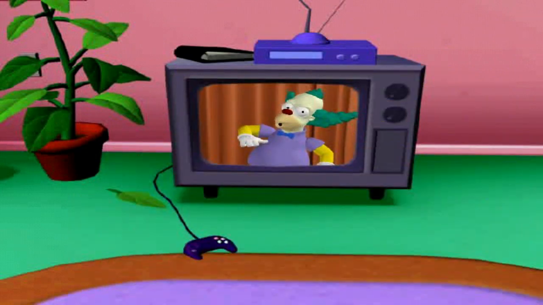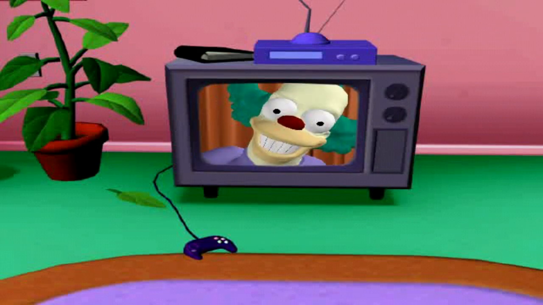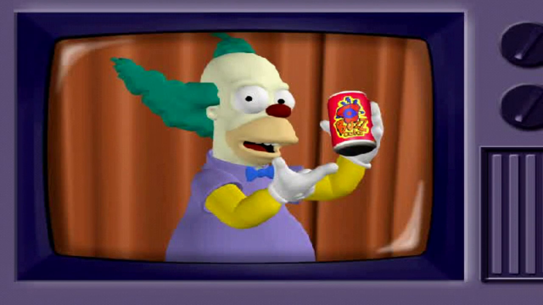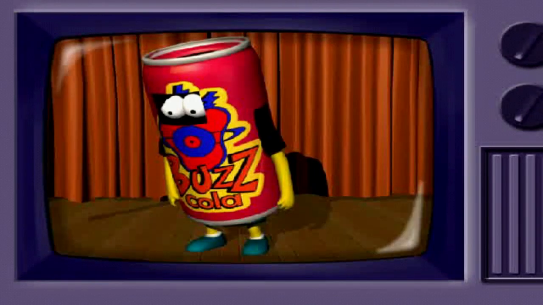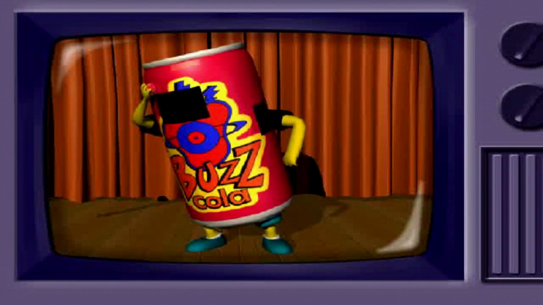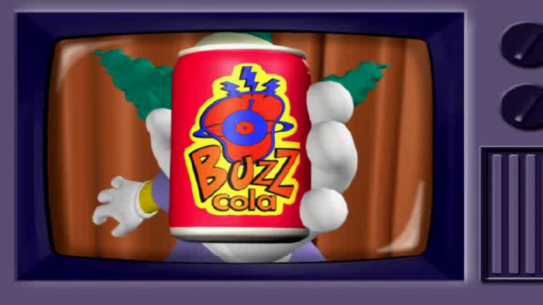I'm endorsing a new cola, kids, and this one isn't poisonous to anybody that we know of. New and improved Buzz Cola is made from only the finest sugars and waters. Plus, it has a special ingredient, too hot for the FDA. It'll give you the get up and go you need to do all the pathetic stuff you have to do. Try new improved Buzz Cola. Cola. Must get Buzz Cola.